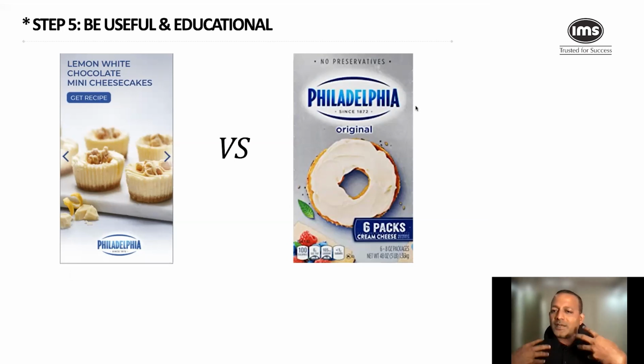But more importantly, now that I understand that there are these segments, I also need to understand what they will feel is more educational. For example, those who click on the ad with the recipes basically say, you know what, I know enough about Philadelphia cream cheese. What I need to know is what I can make with it. So if you are in that segment, I should be showing you the ad with more recipes. Whereas those of you who clicked on the other one, which is more about information about the product, because you believe that information is necessary for you to take a good call whether to buy this product or not, I should be showing you the ad with more technical information. Both these ads are right.